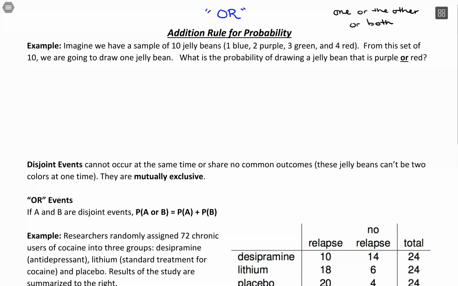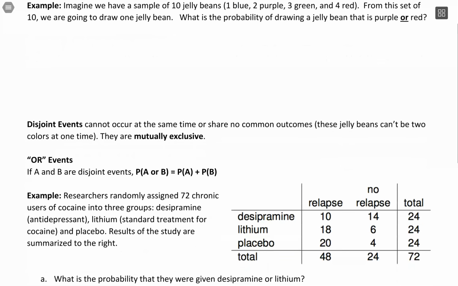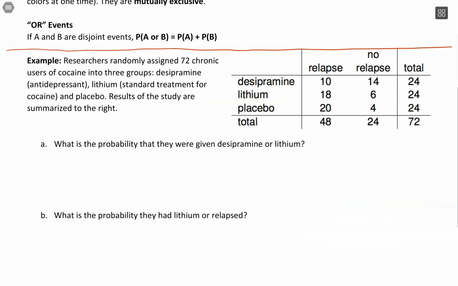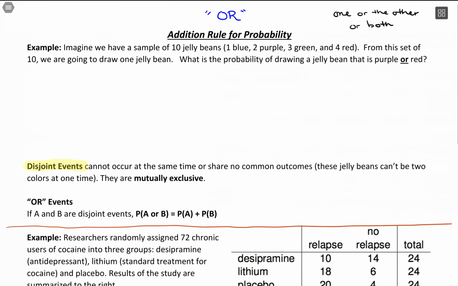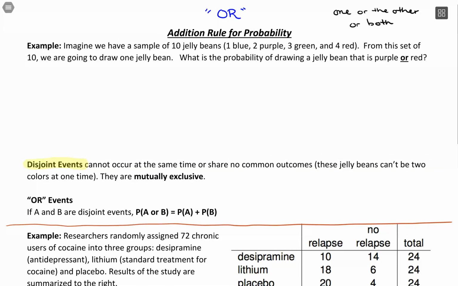So we're going to have two variations of our rule here. In fact, I'll draw a line to separate our page. What we're going to see is the rule changes for disjoint events versus non-disjoint events. We'll talk about how we can see that from the problem, how we know whether it's disjoint or non-disjoint, and how that affects the calculation. Now, we've actually looked at this disjoint scenario already, but let's look at one more example with it.